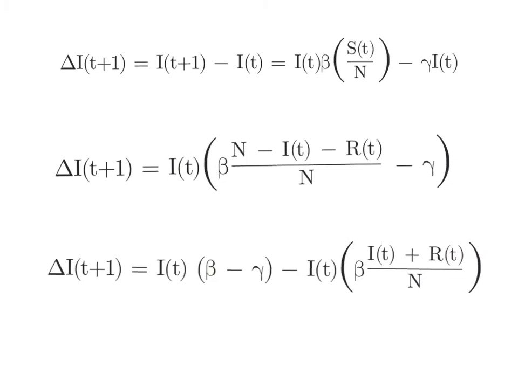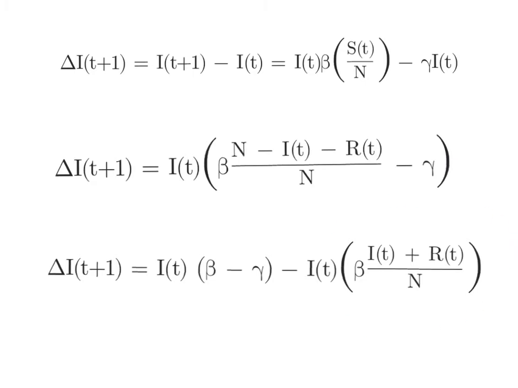But as the pandemic progresses and more people have recovered and are no longer able to be infected, that pulls down the increase in the new infections. So what we end up with is not an exponential growth curve, but an S-shaped or logistic curve. It's going to be a rate of growth of infections that initially rises exponentially, then starts to straighten up, and then starts to flatten off. This has implications for the course of a pandemic. Eventually the pandemic will burn itself out. That's essentially what this term is telling us.